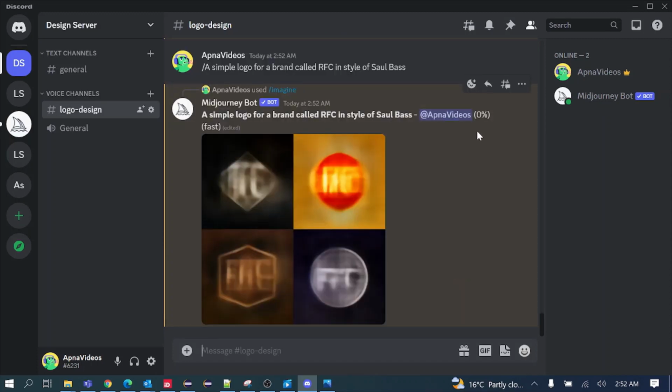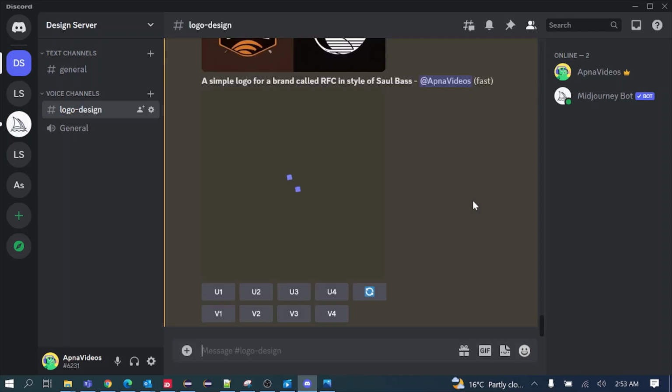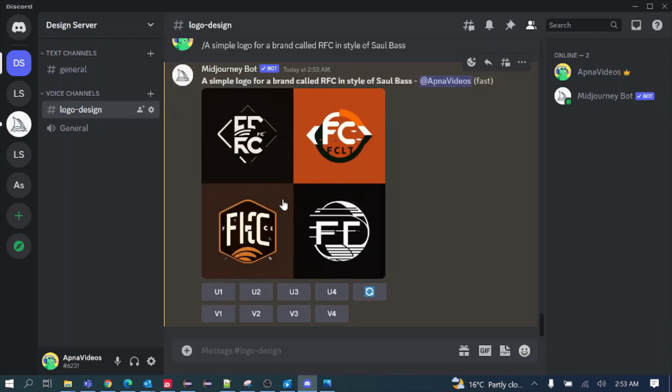It's taking time, 31% has already been downloaded. The upscale of the image has already been done by the Midjourney bot. It's generated in the form of the pop art style, and we can also use a simple vector logo for a brand called Pepsi in a style of Sol in white background.